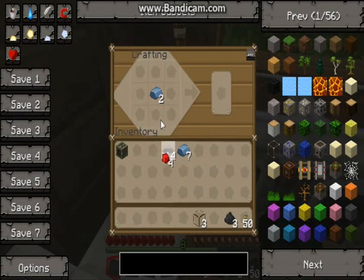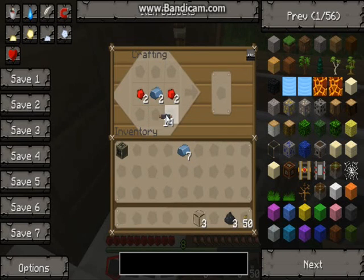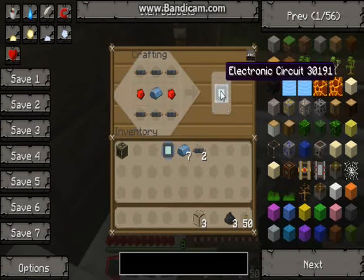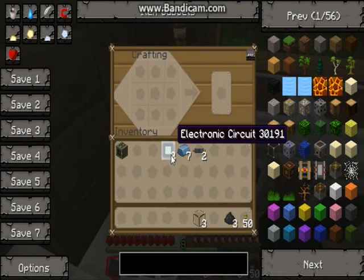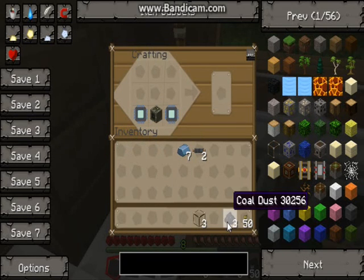We only need 2 refined iron in this bit. My mistake, because we're going to make 2 electric circuits. Oops, didn't put enough cables in there. Like that. And the electronic circuits go on the bottom. In the middle goes the generator.